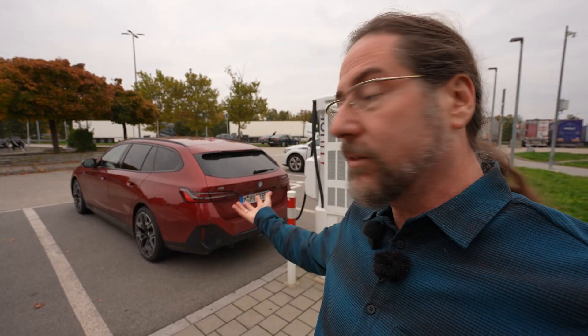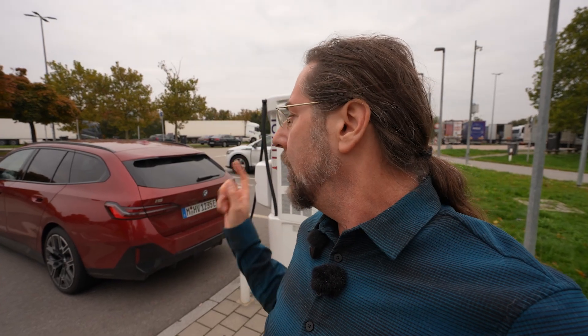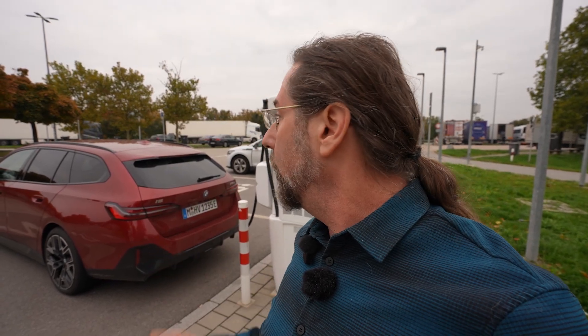This car has 20-inch summer sport tires on, because — the power. I'm charging here to 80% and doing charging tests. I'm at 34% and it's just another 30 minutes to 80%, which is a bit of a long time. We charge to 80% then we go. It is around 11 degrees today, not raining but no sun.